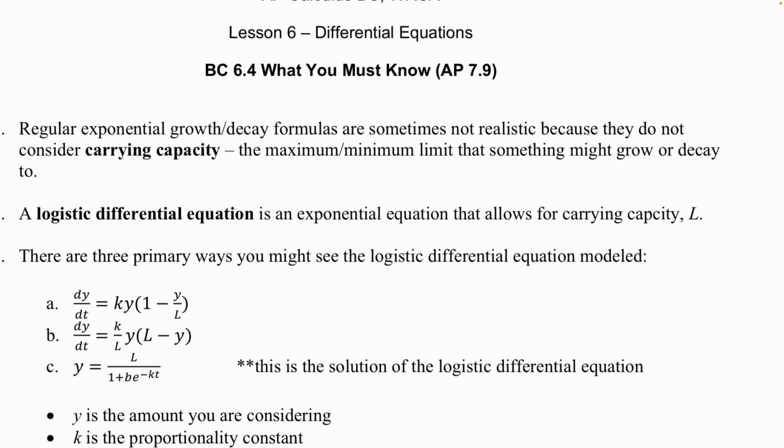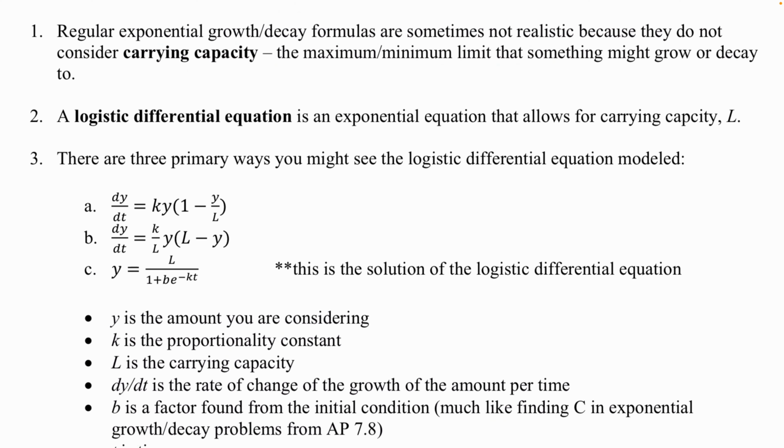carrying capacity. Carrying capacity is the maximum or minimum limit that something might grow or decay to. For example, let's say you have a population of bunnies growing exponentially. At some point, those bunnies just cannot keep growing, right? Their environment has a carrying capacity based on the amount of shelter that's available, or the food that's available, or predators, or other reasons. So there is a limit, a carrying capacity, to the greatest amount that those bunnies can grow to. So a logistic differential equation is an exponential equation that allows for carrying capacity.